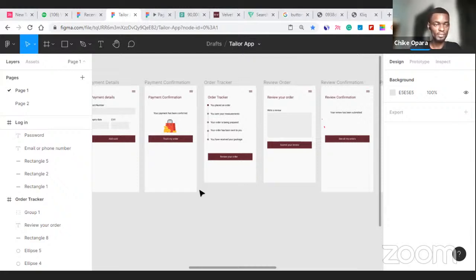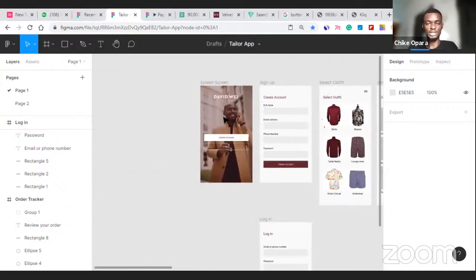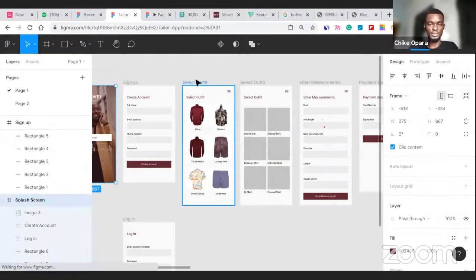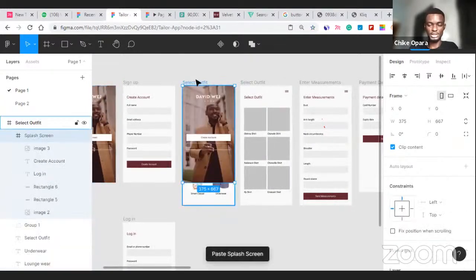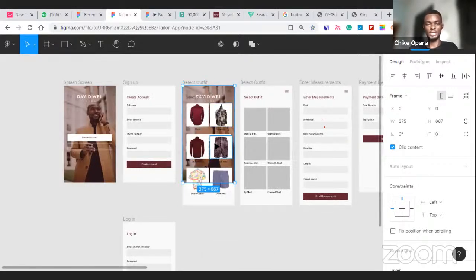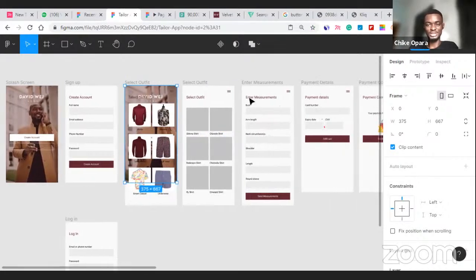Well done. Can the image be used as a background? It's something you can do, but I won't, because it would make the app heavy, and it's also not good UX. Imagine I put an image here: select this, Control C, Control V, send this to the back. Imagine you put this here. It's not the most beautiful thing to use.